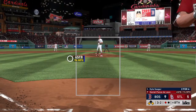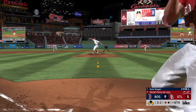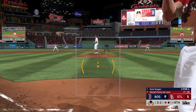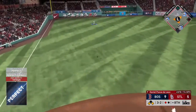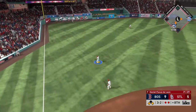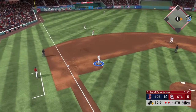Count is 3-2. I don't think he can afford another base runner here, so whatever pitch he feels best about, whichever one he feels most comfortable with, that's the one I expect him to turn to. Another full count pitch home. There's a swing, and he sends a ball high in the air into left field. It'll die on the warning track as the catch is made, and here comes the runner from third. And the run is in to score from third.